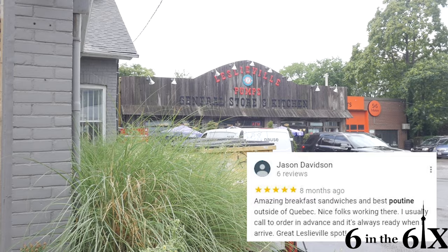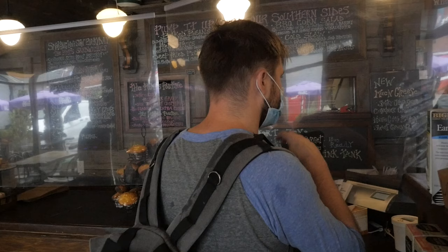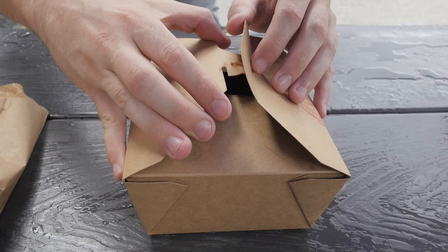First glance, this looks like a regular gas station. But it also has great barbecue, from ribs to brisket, fries to poutine, and everything in between. But putting brisket on poutine, that is what makes this spot unique. If you see this gas station while driving, then pump the brakes and grab yourself a poutine.